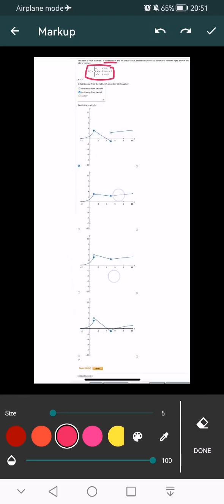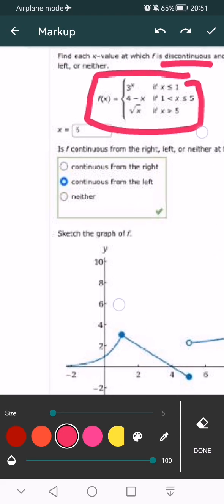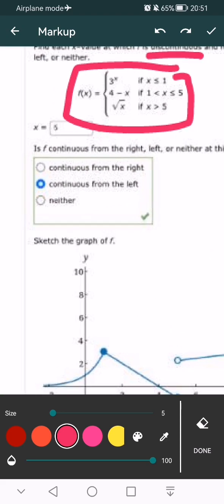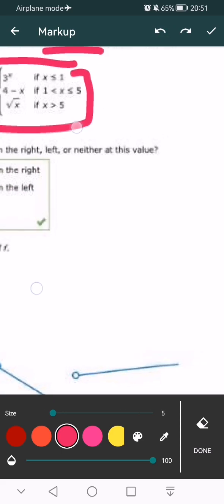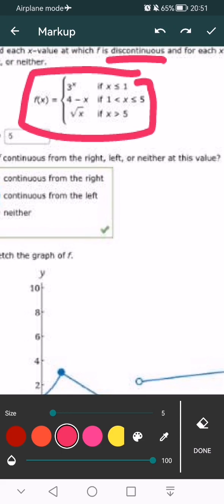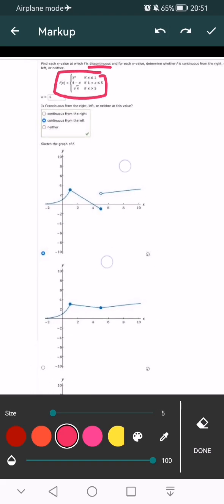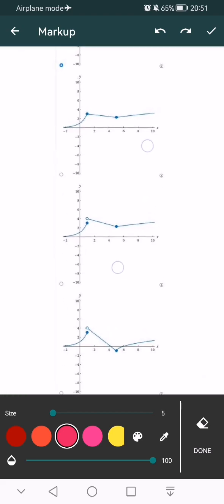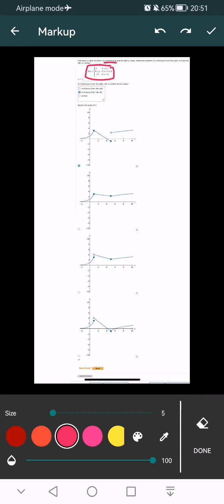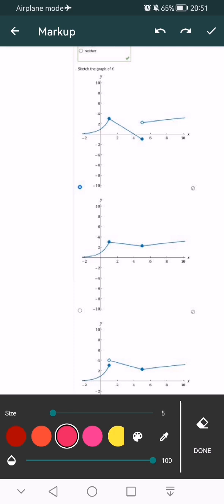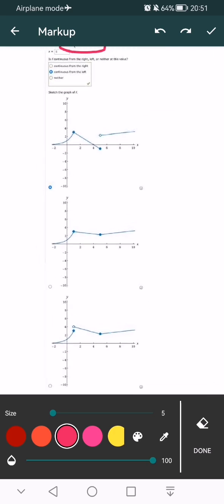Okay, and moreover, here the question asks what is the value of x at which there is continuity from the right or from the left, or there is neither at the value. I prefer to solve this question from the opposite side, يعني بحل من تحت لفوق, from the down to up. So I will solve from the bottom to up, and I prefer that students solve from down to up, so flip the question.